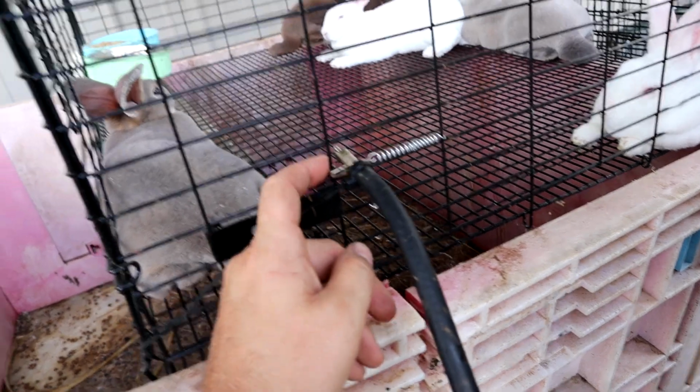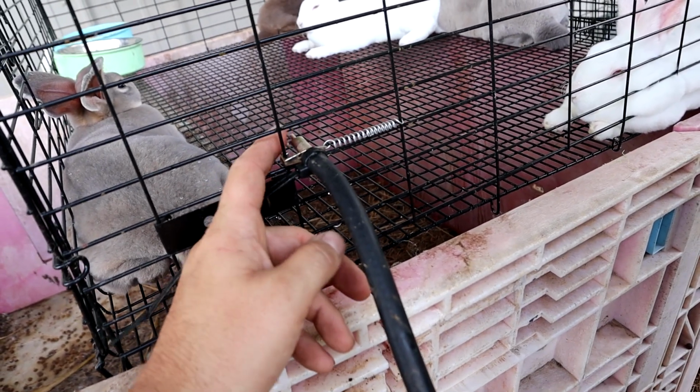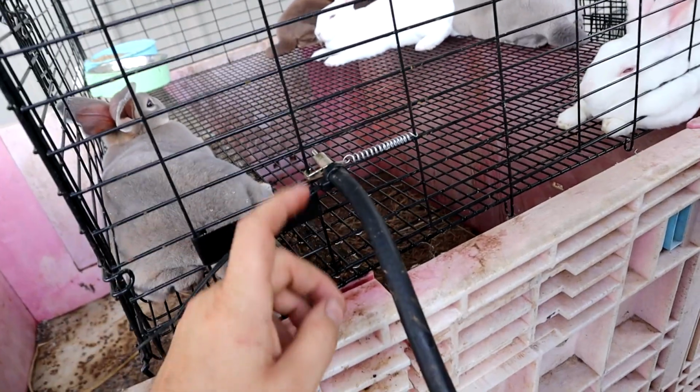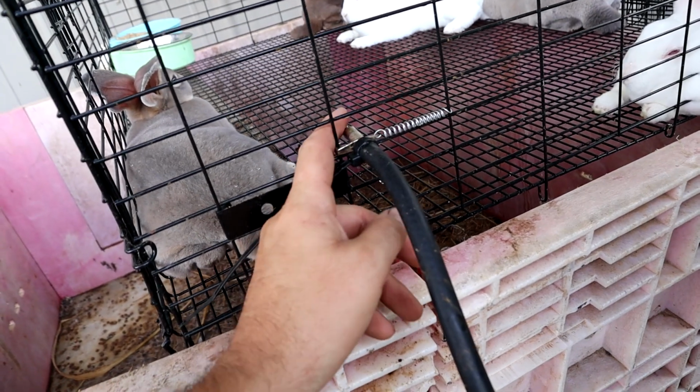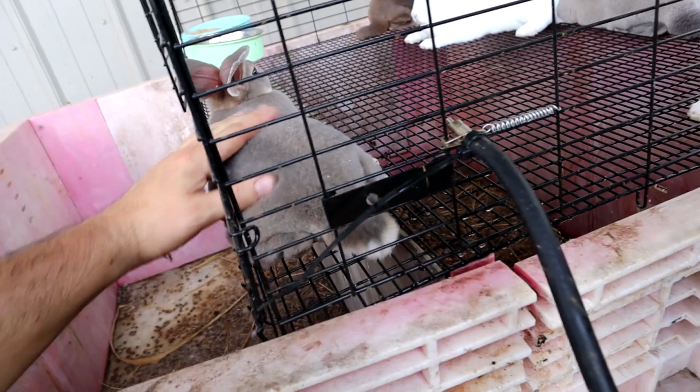And you can raise or lower this depending on their age. Generally, you want them to be able to just walk up to it and sit down and drink out of it. You can make it to where they can reach for it if you want. That's fine too. It doesn't really matter. Just whatever you think is more comfortable for your rabbits, and then just go from there.